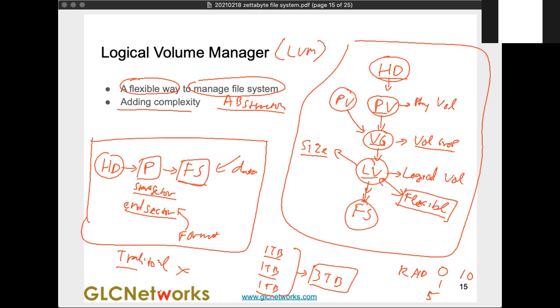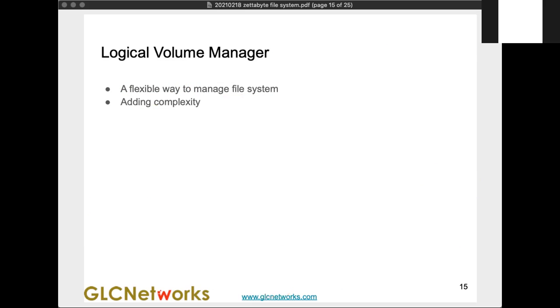We're not talking about RAID now, just the file system. We will not talk about the logical volume manager in depth, because our focus in today's webinar is ZFS. Hopefully you can follow the materials.